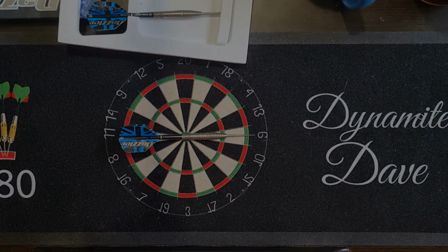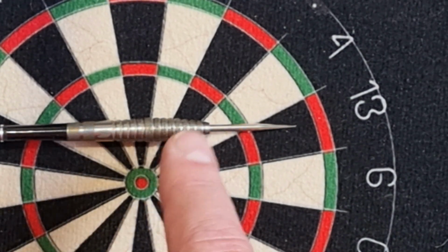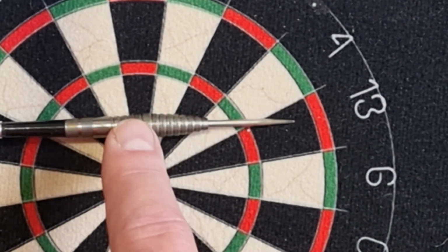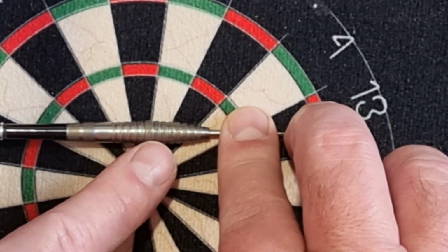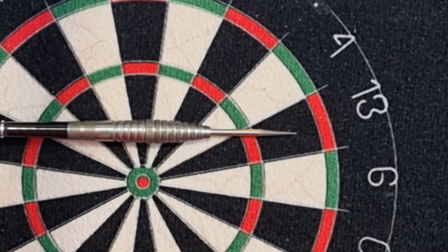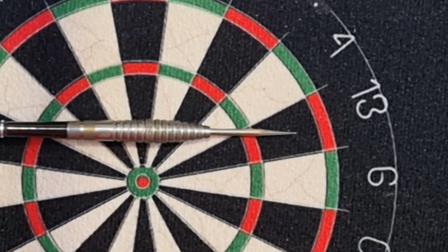Right, so let's have a little bit of a close-up look. As you can see on the barrel, we've got the nice point there. We've got graduated ring grips all the way up here. These are sort of like a medium, so I'd say a three grip. We've got them down the back edge of the barrel, slightly wider apart. And then you've got a little bit of a micro grip at the back, which is something that the old darts didn't used to have on them. They were just basically a plain ring grip all the way along. These have got slightly varied grip along the actual length of the barrel itself.